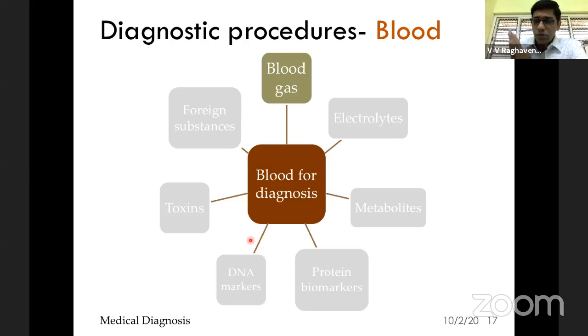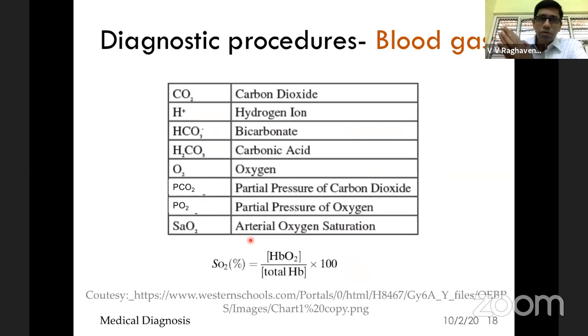So you have carbon dioxide and oxygen. How do you get the partial pressures of these gases quantified? Before you can talk about partial pressures, there is something always most important: arterial oxygen saturation. That points to the oxygen content in the blood. Okay, so nowadays with COVID, this has become quite important.